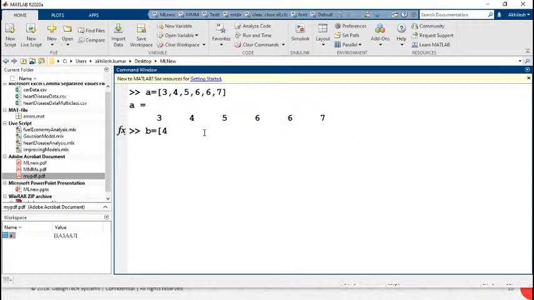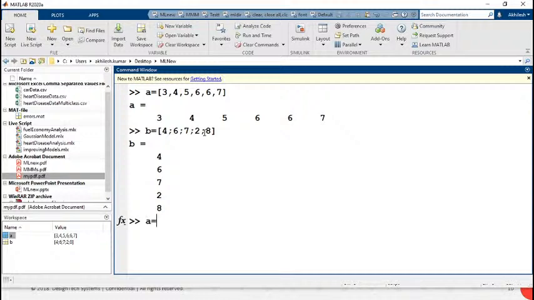If I have to create a second row, I will use semicolon. Then next value, semicolon, next value, semicolon, then again next value, semicolon, and the next value. In the last you are not going to use semicolon. So it will create a single column with 5 rows. So this is the manual way to create it. Otherwise you saw linear spacing, or simply this colon sign, right? So you see how easily you can do this kind of thing in MATLAB, right?